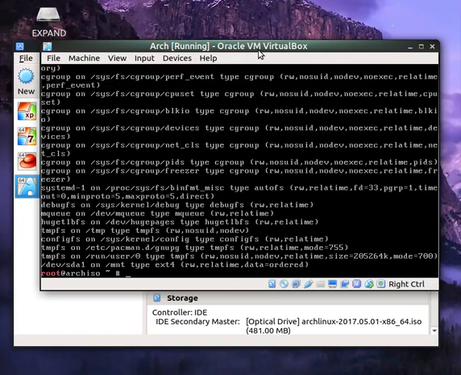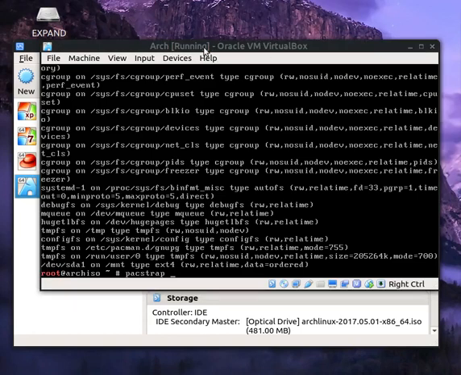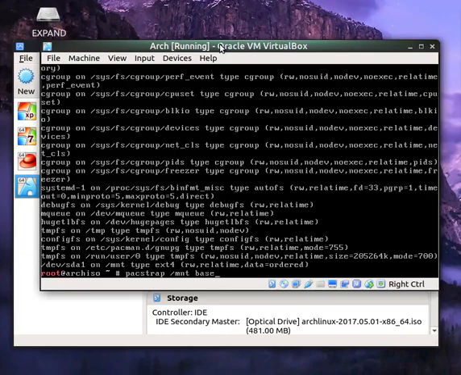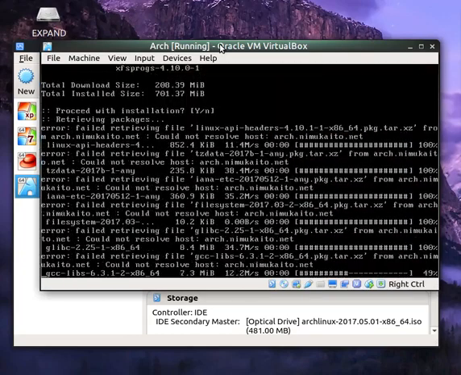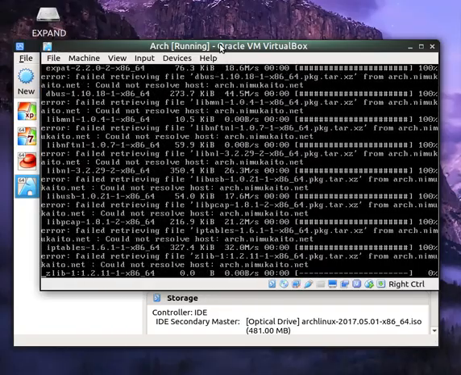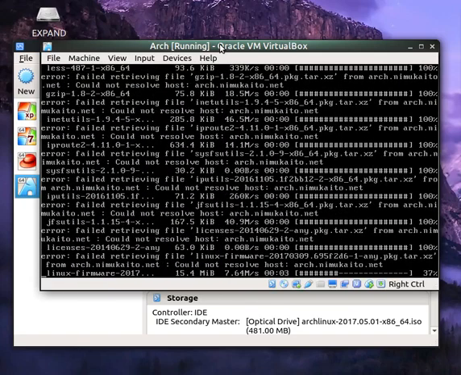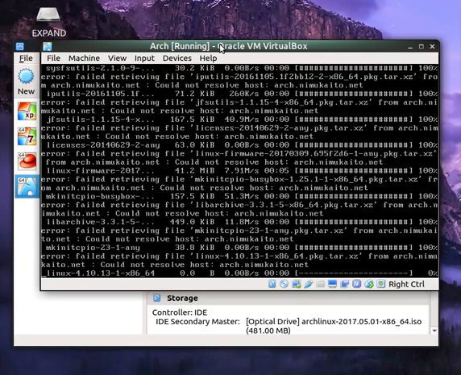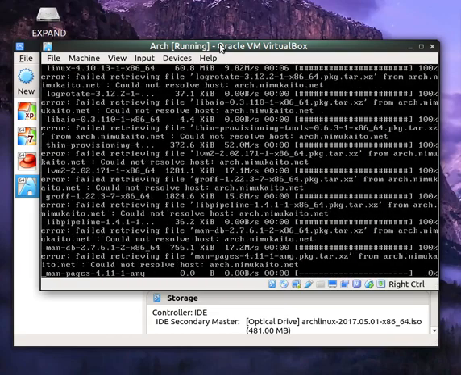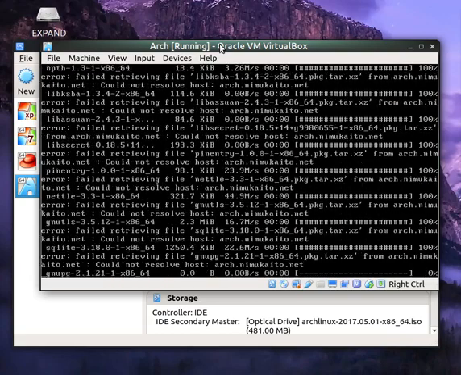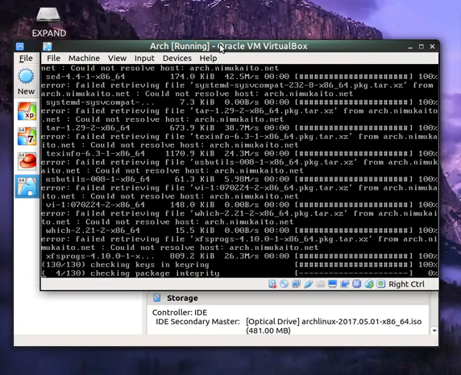Okay, so now we can proceed to install the base system. This is pacstrap /mnt base, and that installs a base system. Nothing special. We just wait for it to finish, and it will eventually finish installing. If we didn't set up our network first, and we didn't have a network connection set up, we will do it before we do this, because it obviously requires a network connection to download the packages. So yeah, that's pretty much it up to this point.